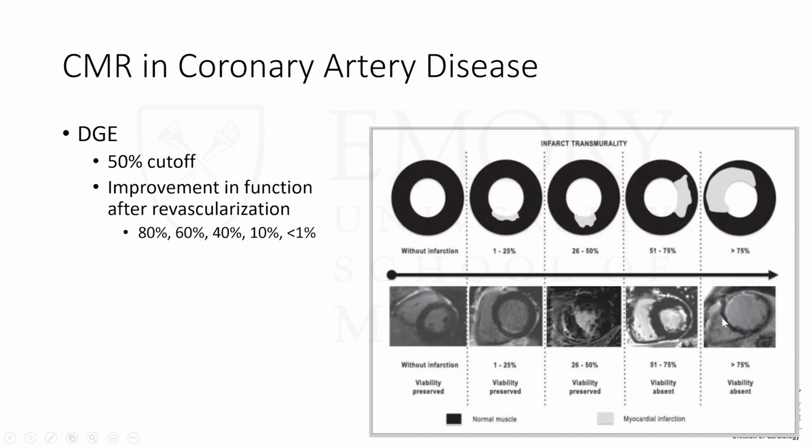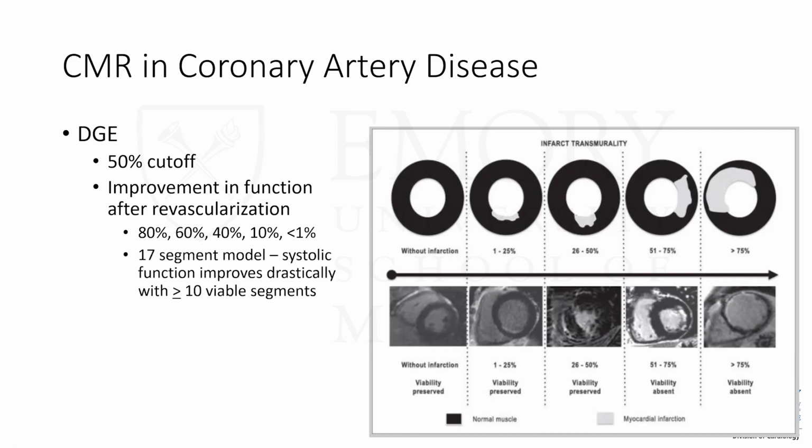And here it can be a little bit difficult if somebody has a true, like an old MI. As you can tell, it's a really nice hinge point right here for where the myocardium is nice and thick and nulled here, and then you see this thinning out. And then it's almost difficult to say how much enhancement you have because it's so thinned out. There's just not a lot of myocardium there, but you can tell that whatever it is there, it lights up and we would say is non-viable in a transmural infarct.